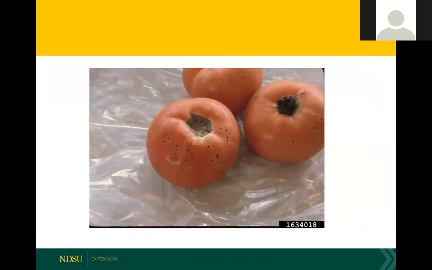It's important to mention that none of these bacterial pathogens are going to harm us if we were to eat the fruit — they just cause the fruit not to look as good. Commercially, fruits might still be used for processing such as making ketchup, but they wouldn't be high enough quality for fresh produce in a supermarket setting. It's important to tell the difference between septoria and bacterial speck because if you have septoria, a fungicide will help; if you have bacterial speck, it will not.